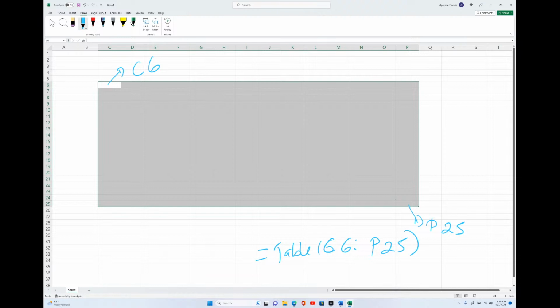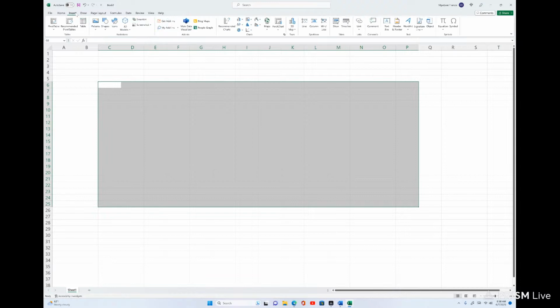That's going to be my table. And after selecting that data range, you go ahead and select the Insert tab. Go and click on this tab of Insert, and then choose the table.